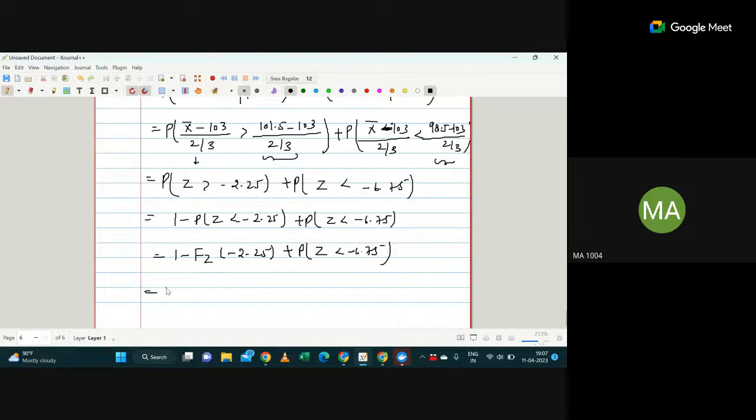So this value is given to us, right? Yes, sir. What was that? 0.012. Now what about this quantity? That is approximately zero, right? Okay, so that means we can say this is approximately 1 minus 0.012, it will be 0.98, right?